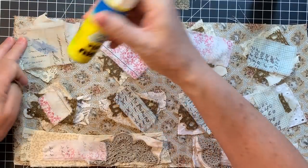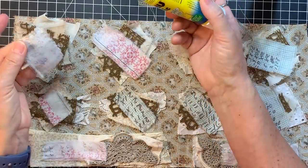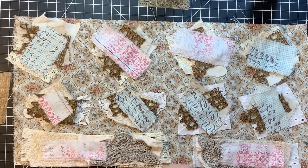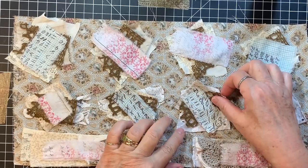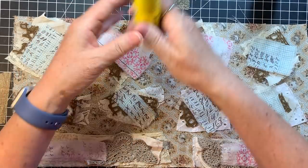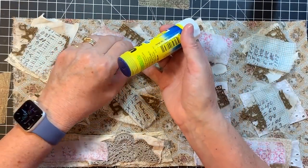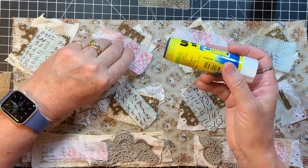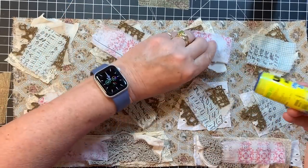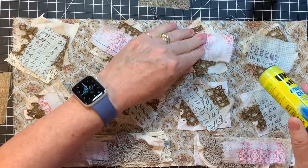Don't know that that's gonna necessarily stick. Doesn't really matter which way I pop those down, I don't think. Okay, so my strategy is going to be when I tear is to tear this off first. Then I can go boom, boom, boom. Okay. Yeah, I feel like these need more decoration, but I will do more decoration after they're sewn, I think.